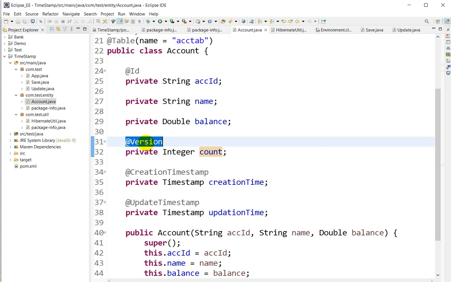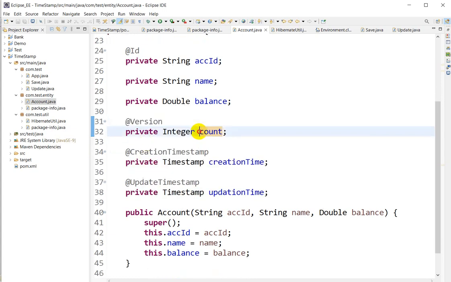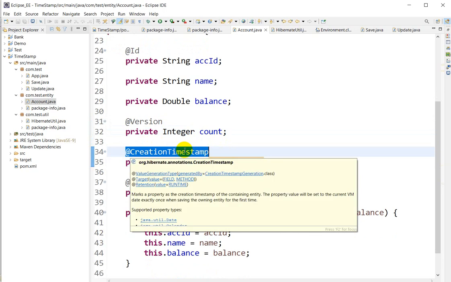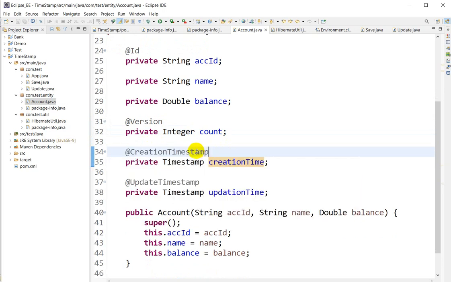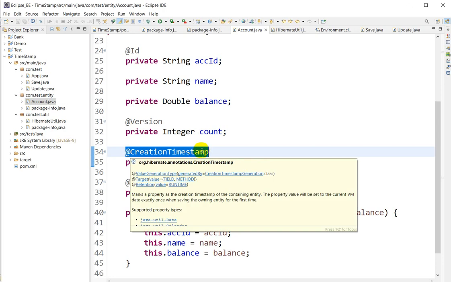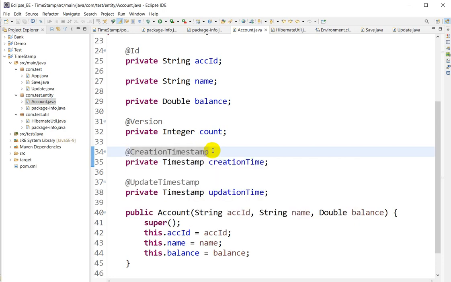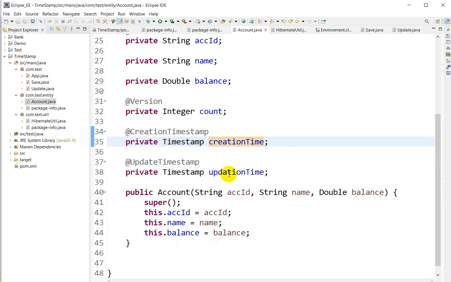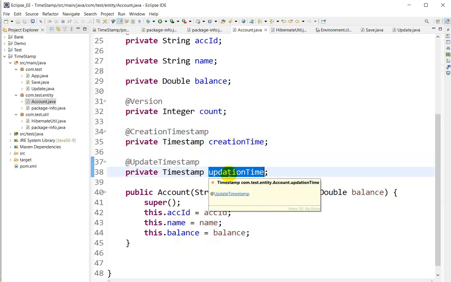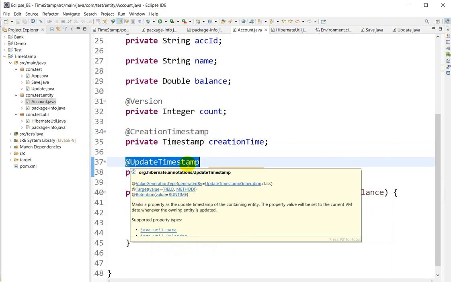So here we have to use the @Version annotation. Then next is creation time. If you want to save the time at which the record is created, then we have to use this @CreationTimestamp annotation, and the data type you have to take in the entity class is Timestamp. Then also if you want to store the updation time, then you can use this @UpdateTimestamp.